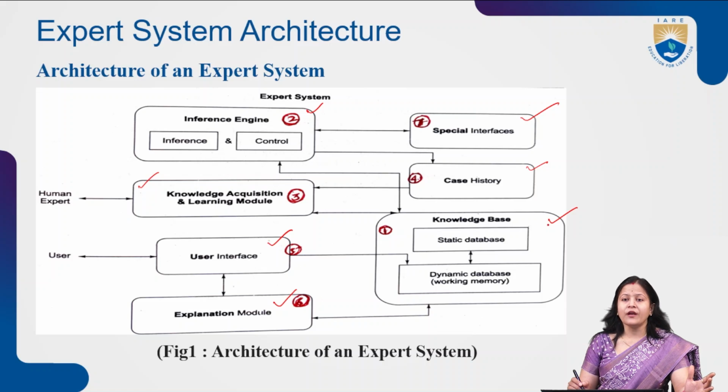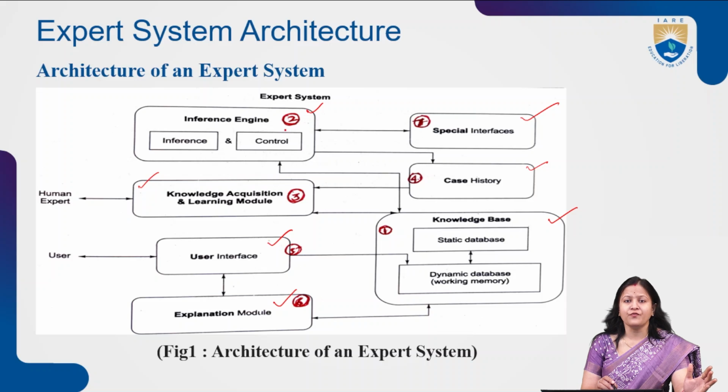So the first component, the knowledge base. It is called a base, and base means like a database where the data is stored. The same thing, it is called the knowledge base. The knowledge base is where the knowledge of expert people, or the domain expert knowledge, is stored in the form of rules, facts, or relationships. Inside the knowledge base, there are 2 types of databases. One is the static database, another one is the dynamic database. I will discuss that.